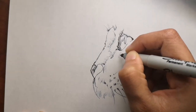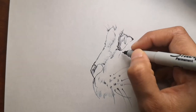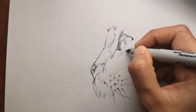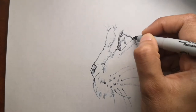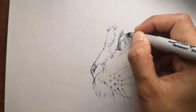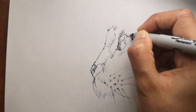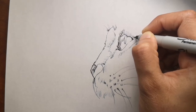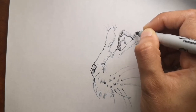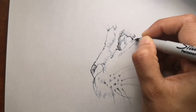Just do it at different directions so it looks more realistic, because they go everywhere, like upwards, downwards, and sideways. So you can do that, and you can see how cats have that line along the eye as well. Tigers or lionesses, I guess, have that too, I believe, or tigers for sure. So that's what I'm drawing. Leopards have it for sure as well. Like that, I'm talking about that line going towards the nose.